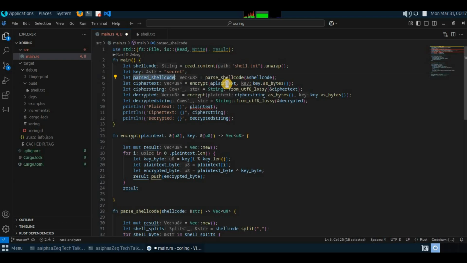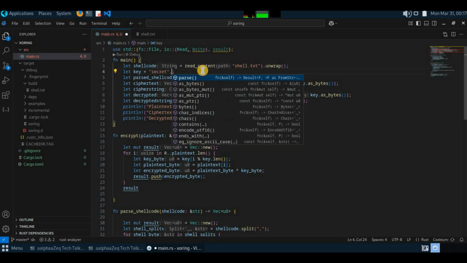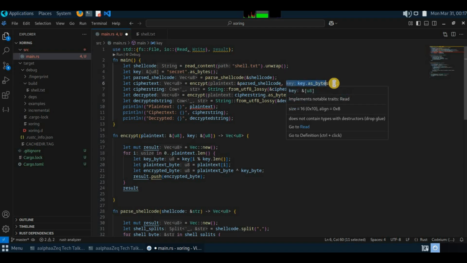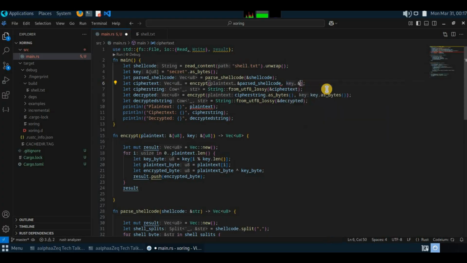We pass this here, and yeah, key. Okay, I'm just converting this here itself, so we can directly pass the reference to that.